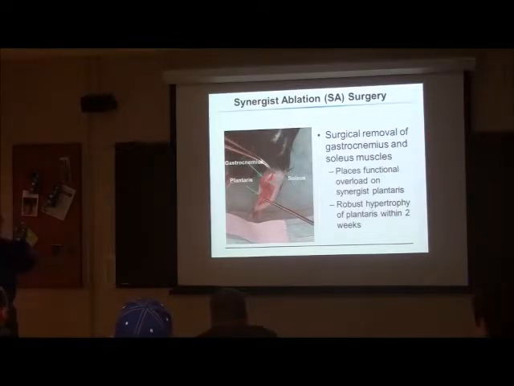You can already imagine there's some limitations to this model. We like to say euphemistically, it's super physiological. But the reason that we use it is a lot of times, when you're trying to study some process and you're looking at the biology, you want to get the signal above the noise. And so this is so robust that when we start looking at certain things, signaling pathways or gene expression, we can get a very robust response.